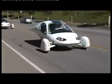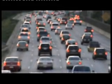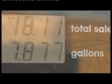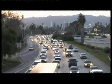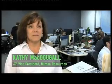I think as a country we need to focus on energy efficiency because it lowers our needs. I think every automobile manufacturer is going to have to embrace energy efficiency because of energy scarcity, but do so in a way that's environmentally responsible and sustainable. Aptera is a prime example of envisioning the future and making that future reality.